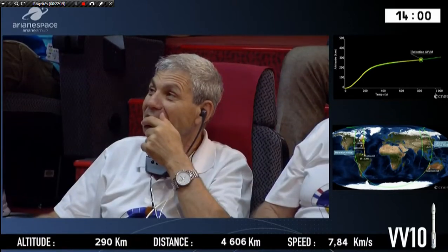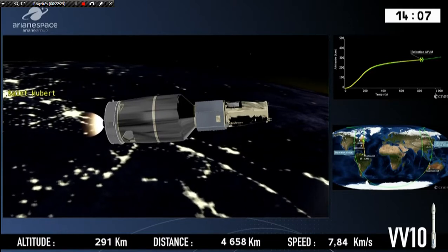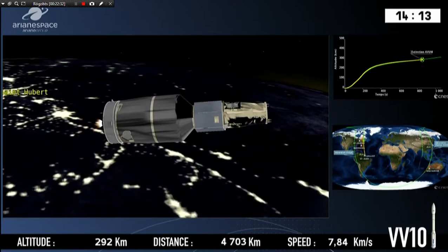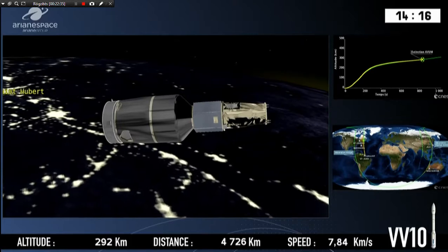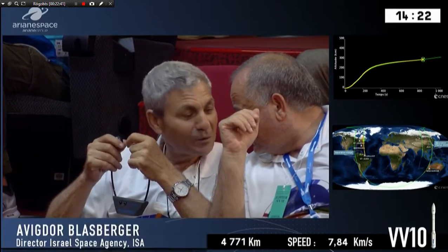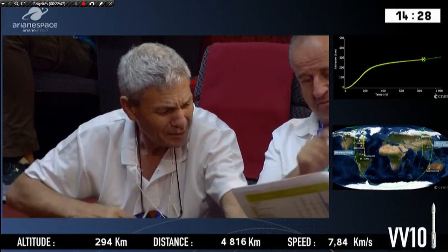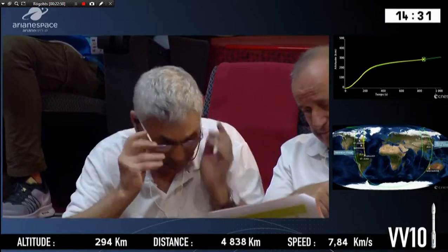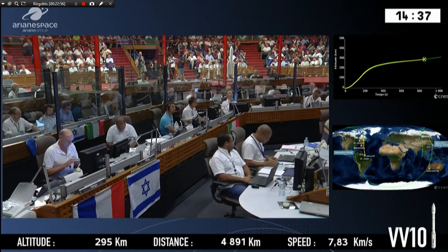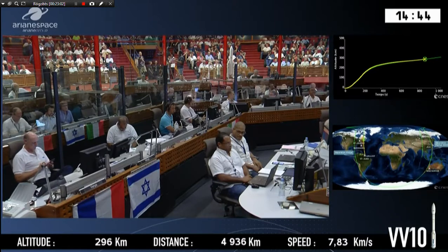Extinction de la VOOM. So the AVUM upper stage has switched its engine off and we are now entering the first ballistic phase. Ballistic means without propulsion. And that means that we are travelling high enough and fast enough to cruise without the engine. This is the first of two ballistic phases or coast phases during this launch. This one's going to last about 26 minutes.